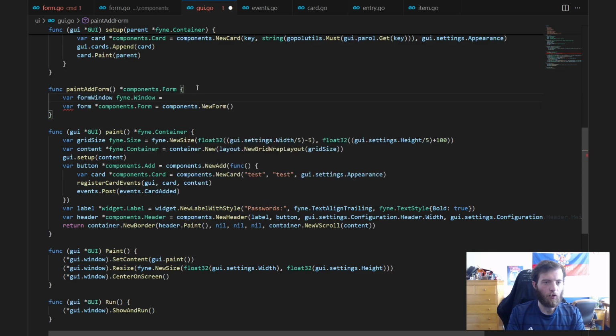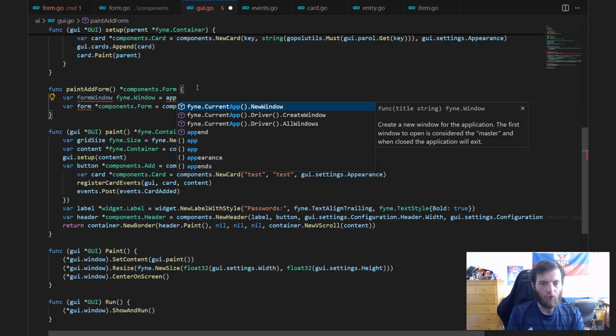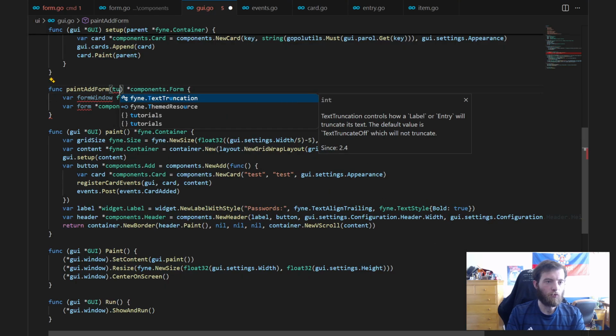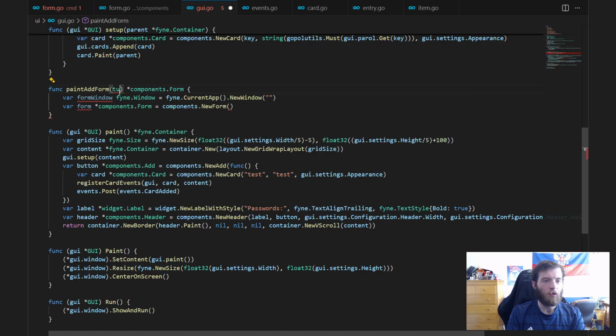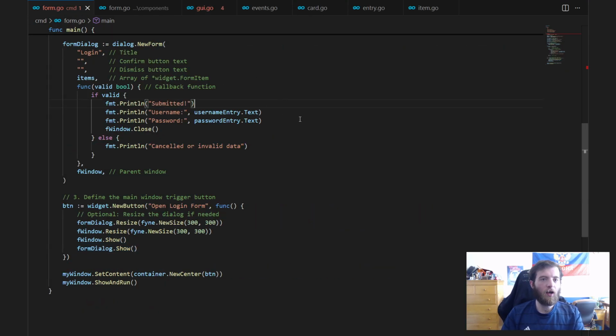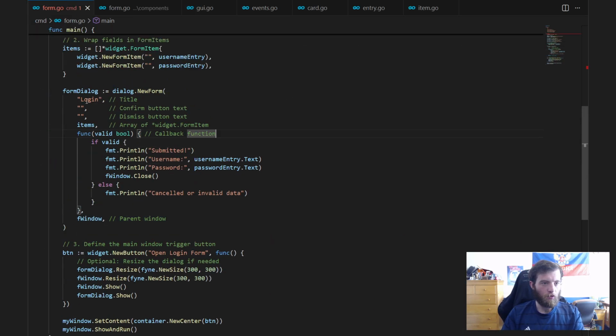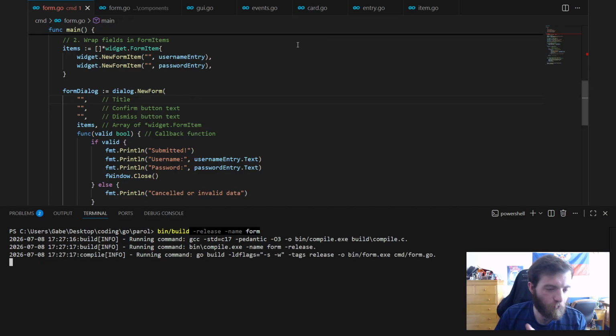Or no. App find and current app that new window, and that is a title. Okay, well, let's do title. That's a string. Right. So if I don't provide a title to this, whoops. What does it do? What is the form title?